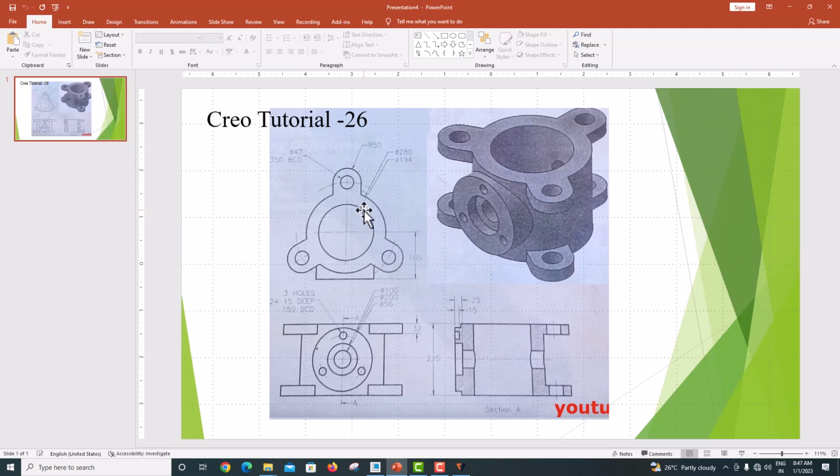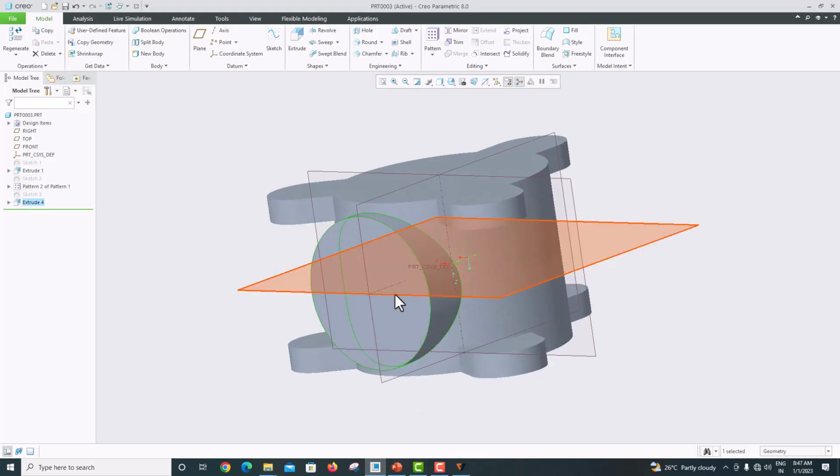This diameter is, you can start from here also. First finish this material removal from here. The inner circle diameter is 100. That hole is a blind hole, and the length here is specified as 25. So we have a circle with an axis. If you have any axis, we can use standard holes instead of using extrude. We can make it a hole by using the extrude tool also.